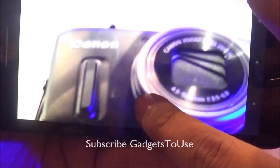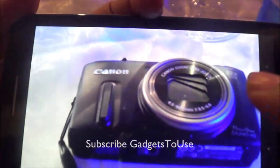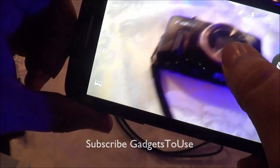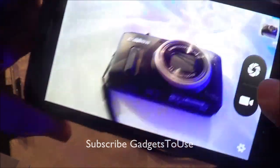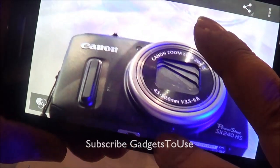In terms of the clarity of the object, it is not very good. As far as the colors are concerned, it is pretty okay. Let me just take the photo once again. Maybe it had some problem with the focusing. Let me just try tap to focus. So now I have taken the photo again, and this photo seems to be better than the previous one.